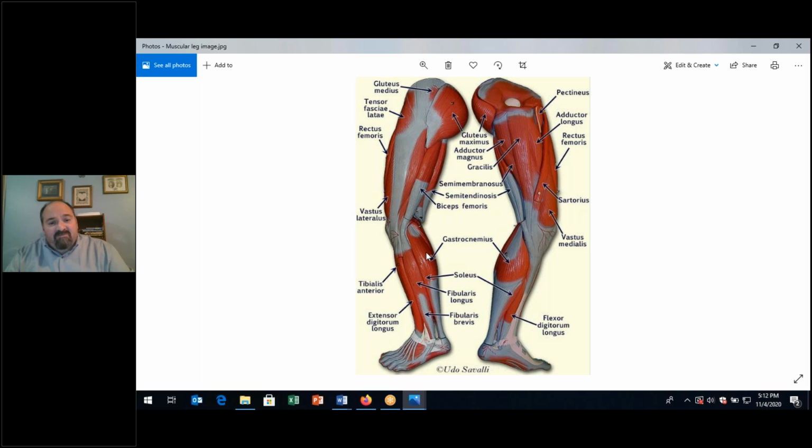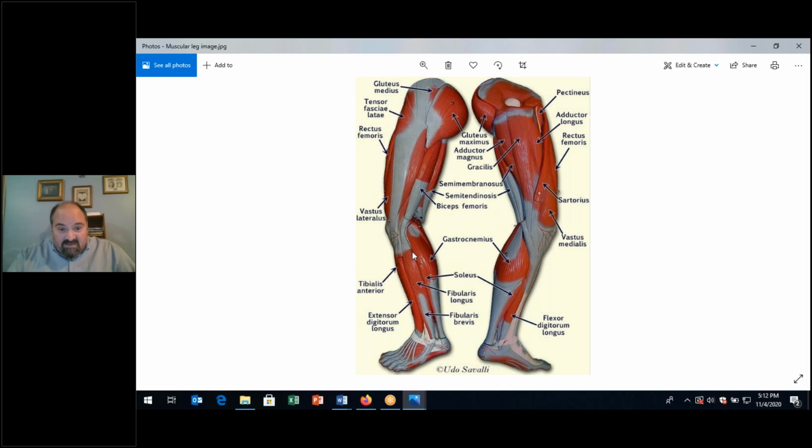When you think of your calf muscle, you think of the gastrocnemius muscle. Deep to the gastrocnemius, you can just see a portion of it right here, would be the soleus muscle, which is a longer, flatter muscle of the calf. So gastrocnemius is what you palpate when you touch your calf muscle, and deep to that, and also working together in conjunction with it as a synergistic muscle, would be the soleus muscle.